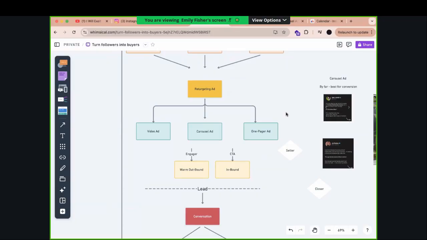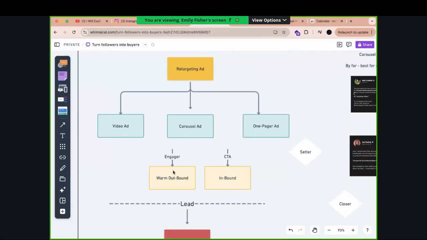Just a yes. Like, not a yes, follow. Yes, you reach out to them. What is that called? That's called a warm outbound, right? That's an engaged lead. It's a warm outbound.